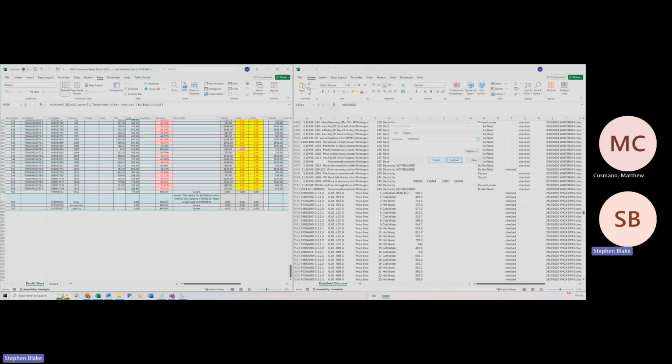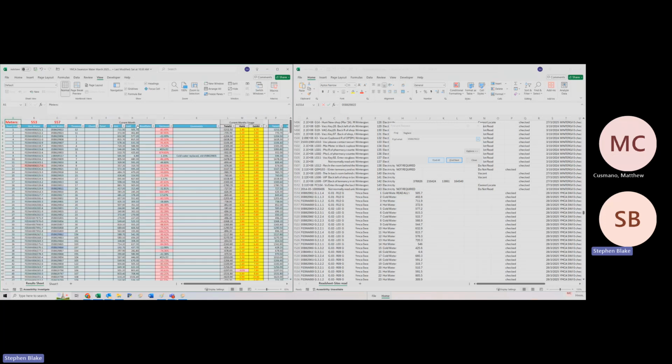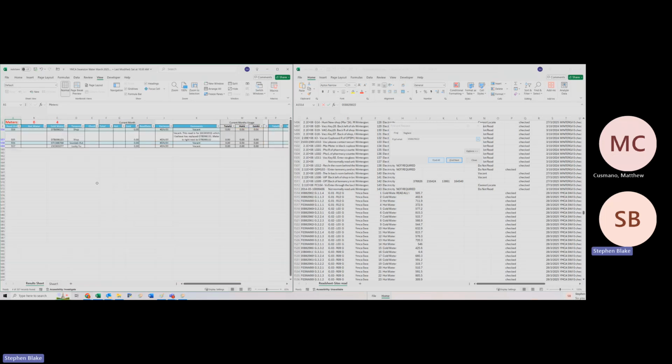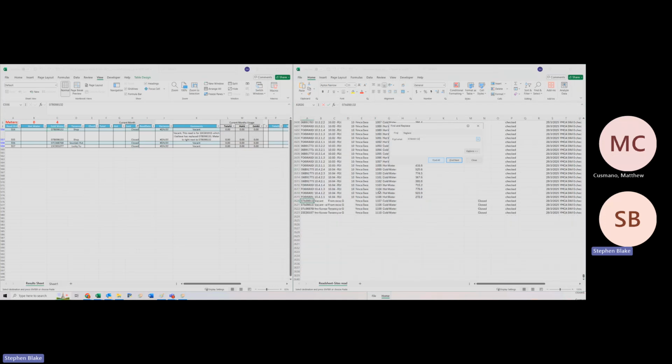But I think in here, just go back up to the top and in the cold water, filter for zeros. Just 10, 11, 12, 13, 14. Instead of 9, go to the top one and change it to a 14, and click and hold and drag that down. You can see they're all closed. Or you can search for the meter number if you want to do it more particularly. Just search for the meter number in here and you'll see they're all closed.